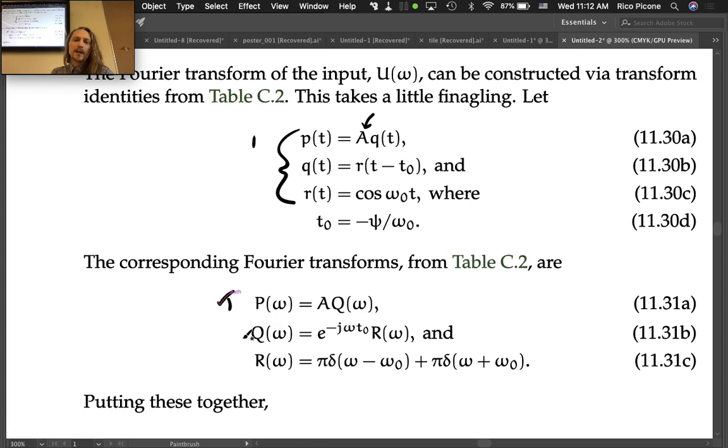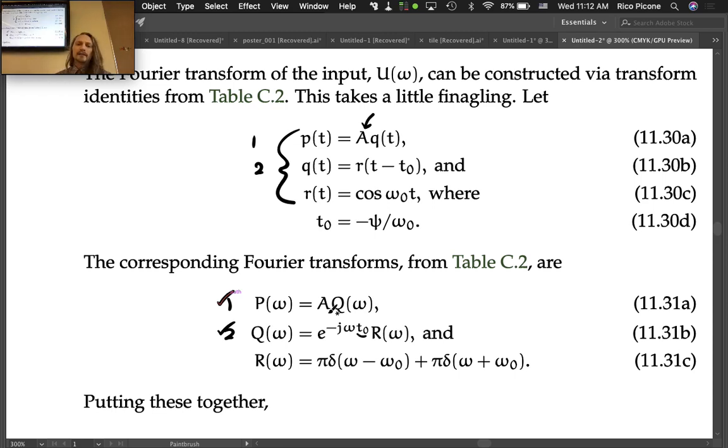We'd actually used that property before, so that one's not a surprise to us. Also from the transform table, we can look up what happens if you have a shift in time. So this is 2. A shift in time corresponds to the Fourier transform of that function and a factor out front, this exponential, this decaying exponential. So where t naught shows up, the time shift shows up in the exponent. So that one's from the table too.